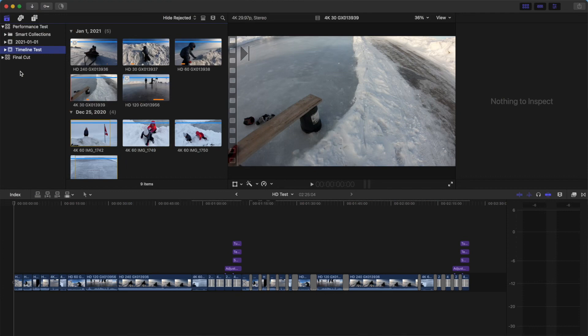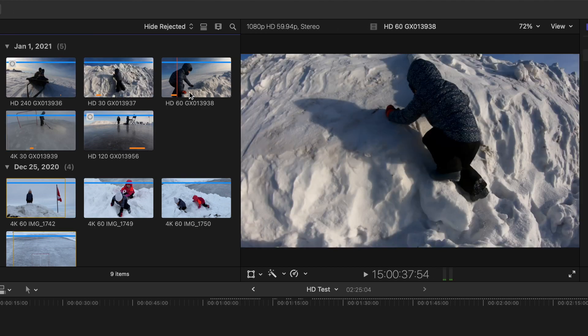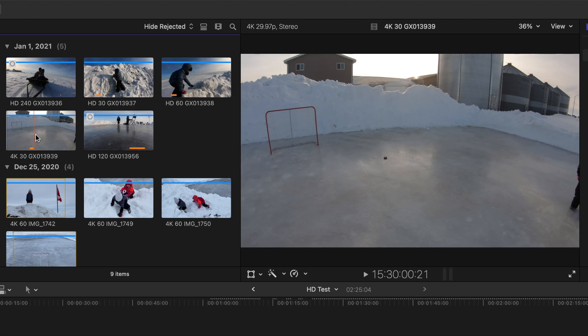To run these tests, I've made three copies of the exact same Final Cut Pro library, with a variety of clips with different video resolutions, frame rates, and so on. The clips used in these libraries are the type of clips an average YouTuber would work with — mostly highly compressed HEVC clips from an iPhone or a GoPro. I don't have anything crazy like 8K or high bitrate footage from some of today's newest cameras. All libraries are stored on the internal drives, with no optimized proxy media and background render turned off, so no render files.